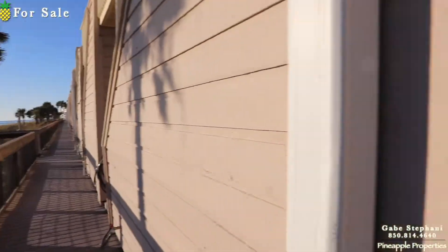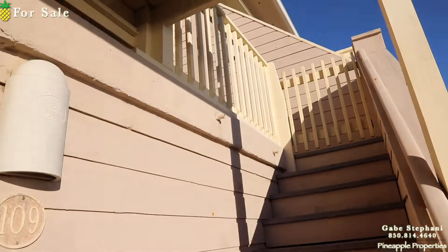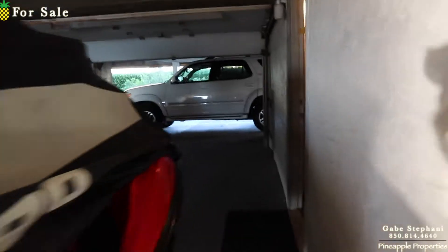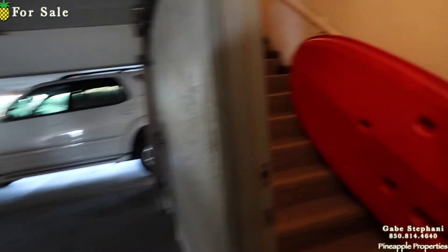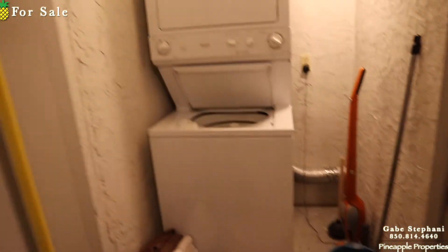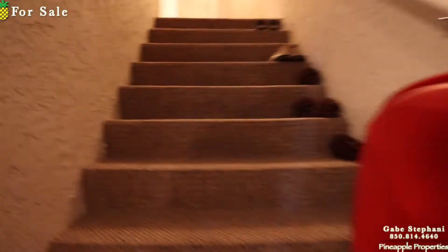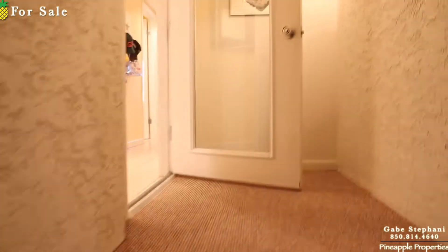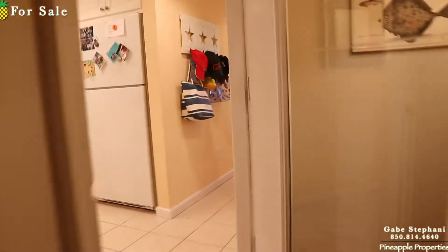Just awesome. There's your stairs from your balcony down to the gulf. Now there are hurricane shutters because we just survived Hurricane Michael — the Shores Townhouses really sustained no damage at all. The hurricane shutters are still up and they were a little too daunting for me to take down, so you have to overlook that a little bit. They're all concrete construction — this is just a fortress.